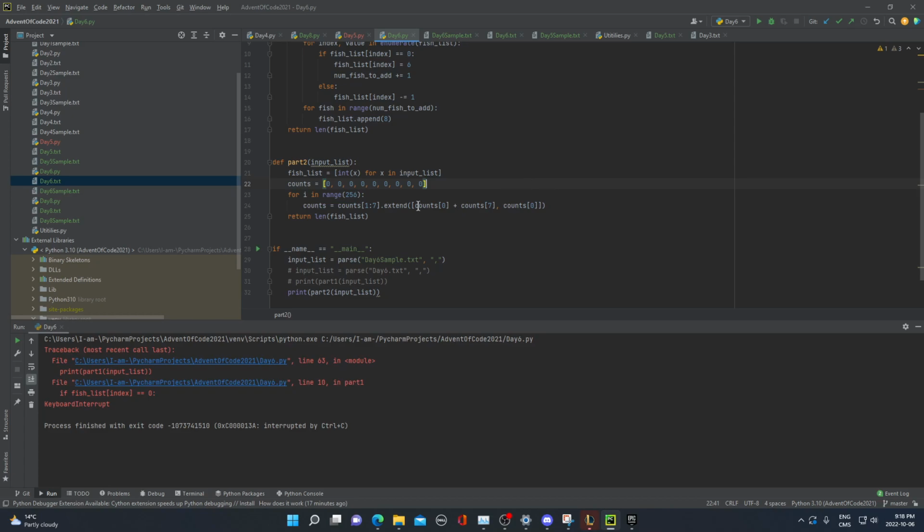You shift it over, and this is how we increase our fish, when 0 becomes the 7th element. Oh no, the 7th element is just the last element. 0, 1, 2, 3, 4, 5, 6, 7, 8. Did I screw this up?